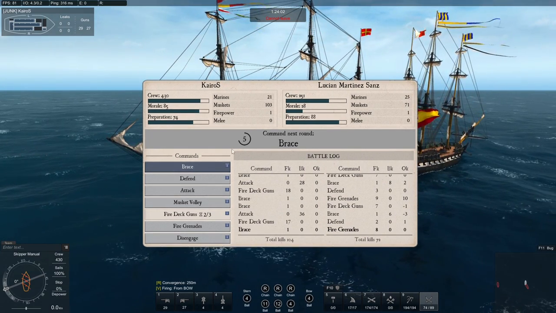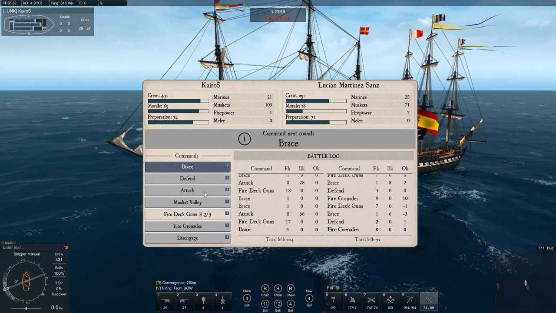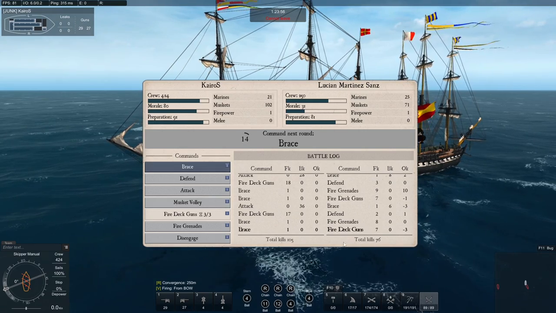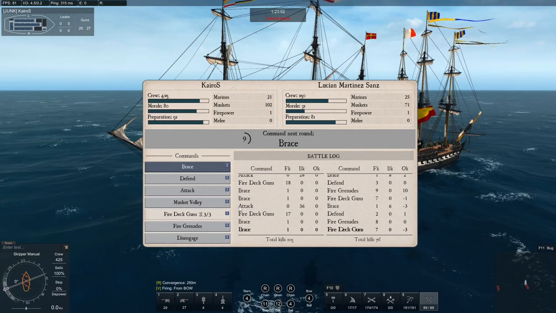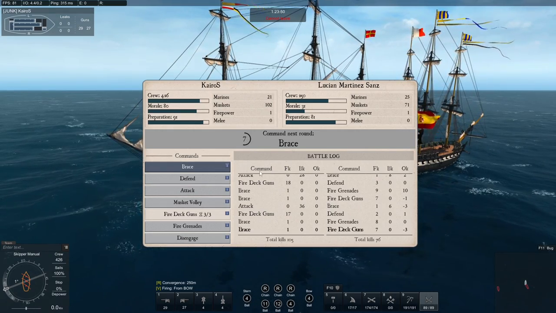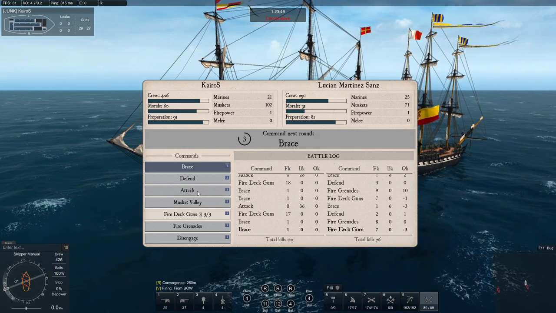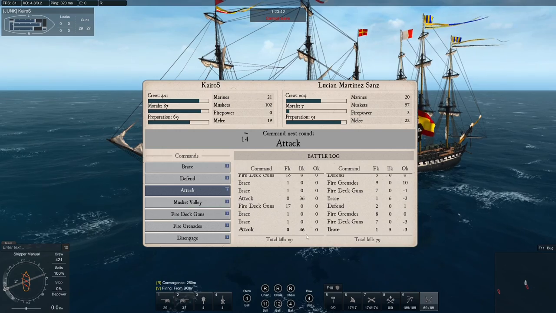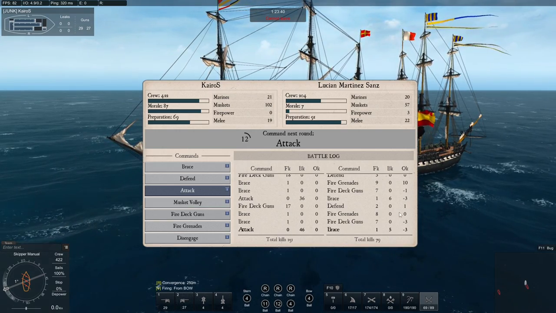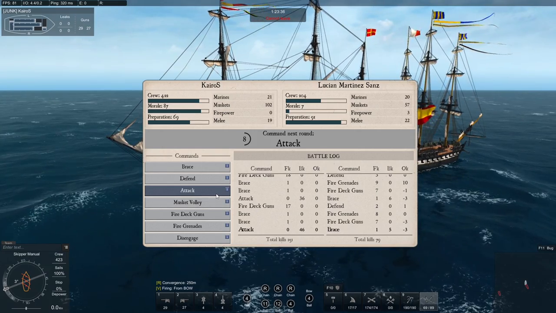If I was to click attack, say halfway through this dial, they would react to that and they would defend and then I would lose men. I'm not going to demonstrate that because I don't want to lose this battle, but if I attack now, they will defend. I wait. They fired grenades, they fired deck guns, so I can attack on the last second. Boom. They braced. They didn't see it coming. And so we just keep doing this until it's done.